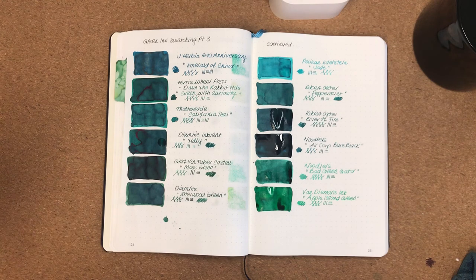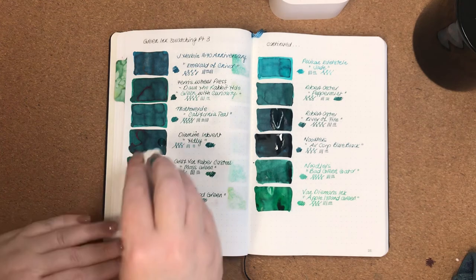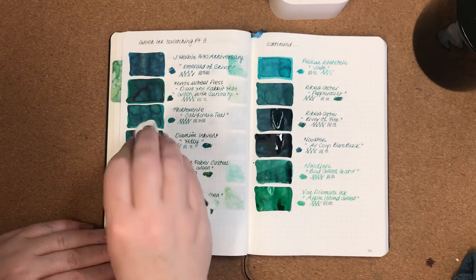and really made sure that I liked them, because when you say, oh, green ink, there's such a variety of different shades of green ink, and they all do different things. Some of them are shimmer, some of them are sheening inks, some of them are shading inks, some of them are more water resistant than others, so there is still quite a variety within these just 12 bottles that I've got here. And it looks like I've made another boo-boo here and spilt water. Oh, that'd be right. Okay.